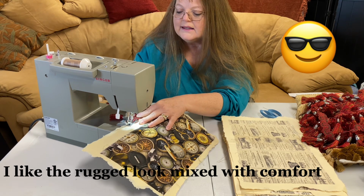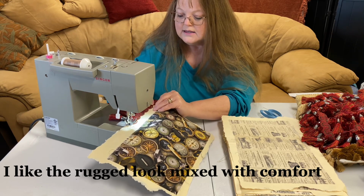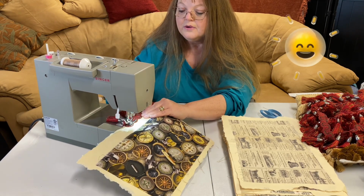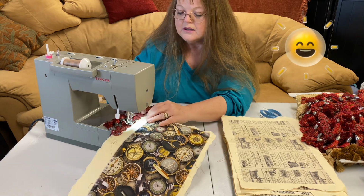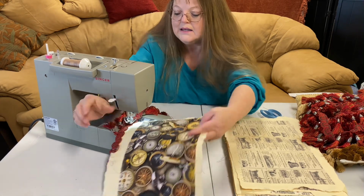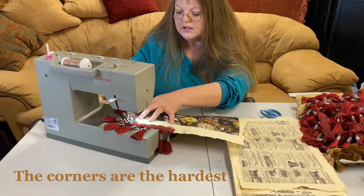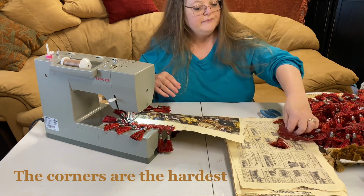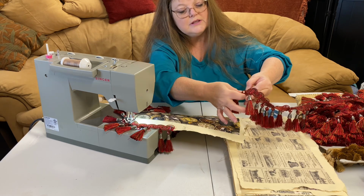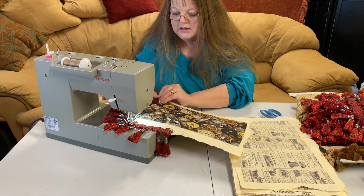Okay, so now I can zigzag stitch or I can straight stitch. I think I'm just going to straight stitch around it once, maybe go back and zigzag. So this sewing machine does not have the option to go fast or slow, so sometimes it doesn't cooperate with me and goes a little bit faster than I would otherwise prefer. And when I get to the side, I'm going to pivot, needle down, move the foot up, and just turn this. And these are very, very heavy bobbles, so I have to make sure that they're out of the way of the sewing machine so that I don't run over or get too close to that bead or otherwise cause any damage. And I stay on the page.